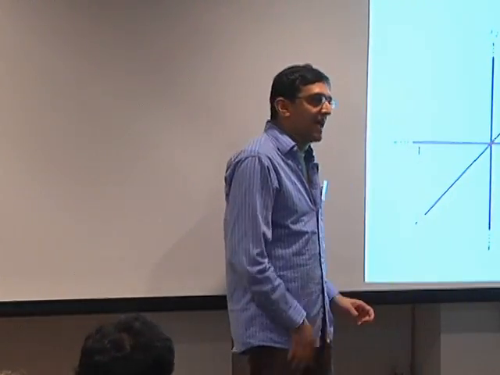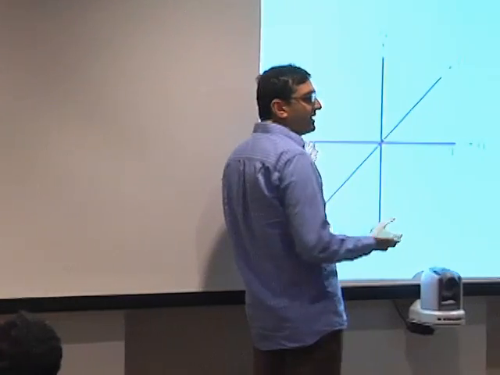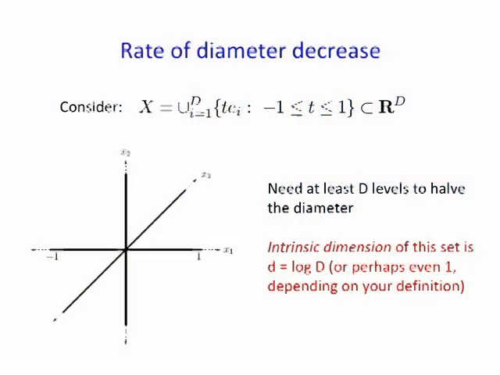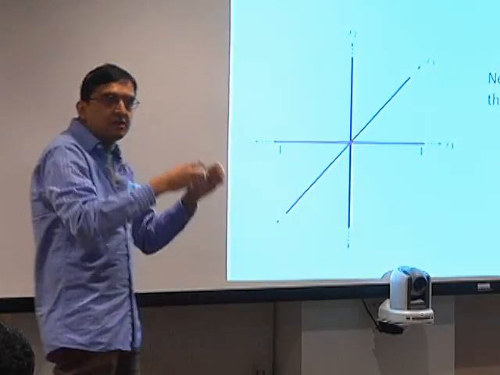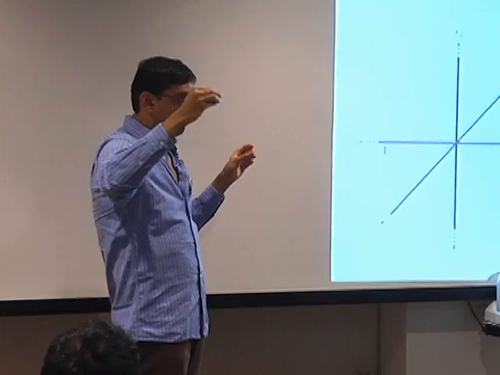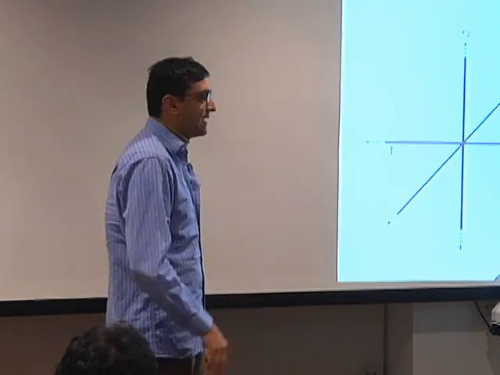Okay, so let me just give you an example. You consider a data set that is really sparse, okay? Exceptionally low intrinsic dimension. It's so sparse that you're in D dimensions, but each point has only one non-zero coordinate. Okay, so some points lie along the x1 axis between -1 and +1. Some points lie along the x2 axis between -1 and +1, and so on. So the data basically looks like a union of these line segments. Okay, super sparse data set.